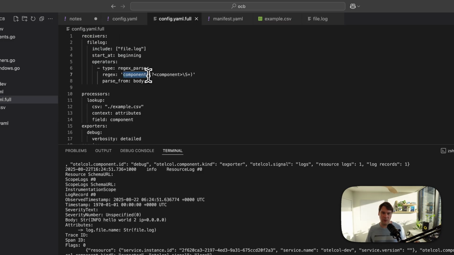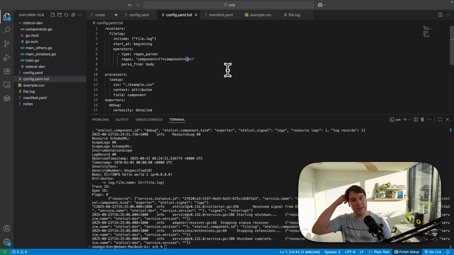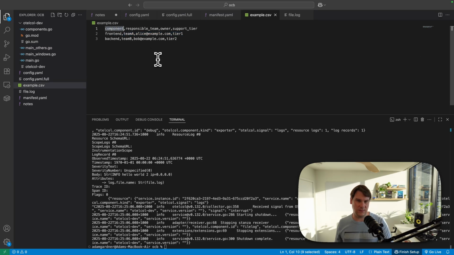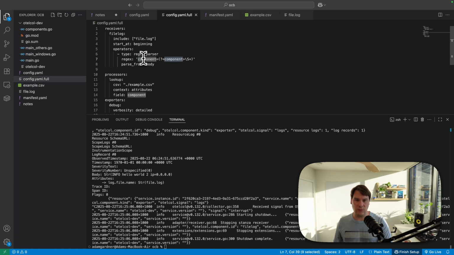We look for component equals in the body, and then we extract everything. This \S+ is a regex that says anything that's not a white space, and we call it component. Now that is important, the bit in the pointy brackets, because that needs to match this field here. When we've pulled that out into its own attribute, then we can look up in the CSV file.